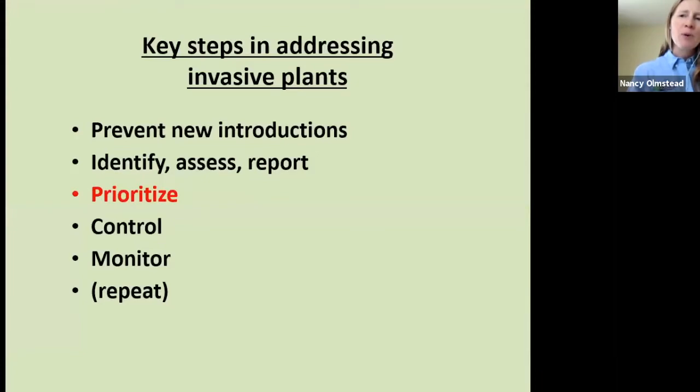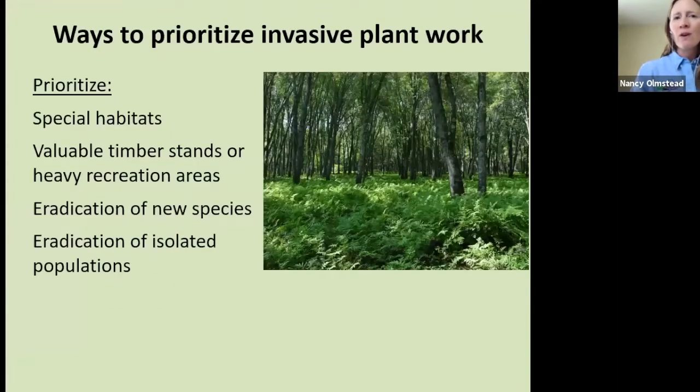The next step after you have a sense of what you've got on the property is really to prioritize. And so there are various ways to do this. One way is to think about protecting your special habitats. So perhaps you have a lovely stream that goes adjacent to your property that provides great wildlife habitat, and you know that animals are using it as a travel corridor, and you want to make sure to protect that and provide good native plants in that area. That might be a section to prioritize.